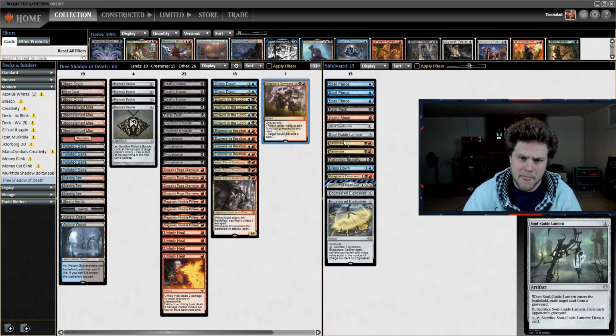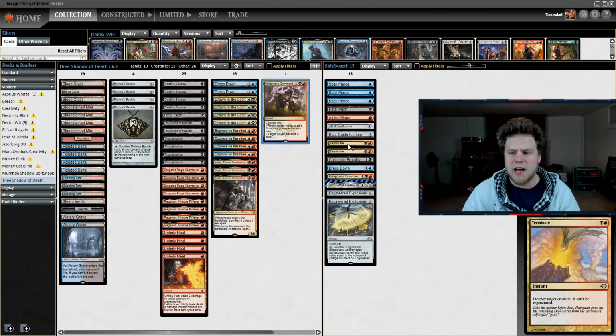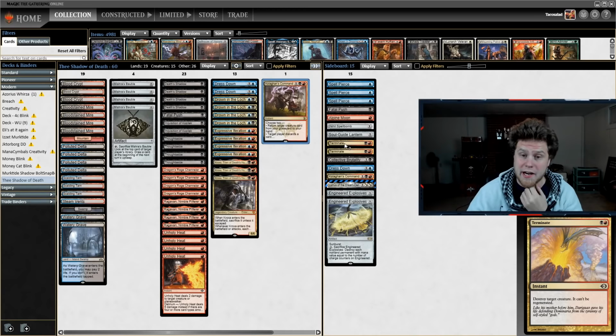I like those. Terminate, very good against Murktide. Bigger creatures, Hammer, any of these matchups where I just want to be all removal and turn into a control deck where you just win with Kroxa. Happens quite a lot, actually.